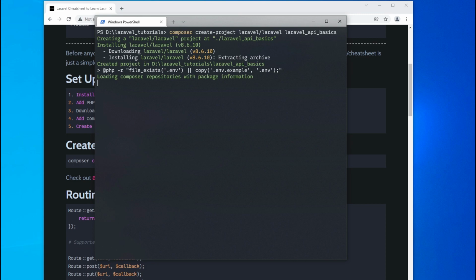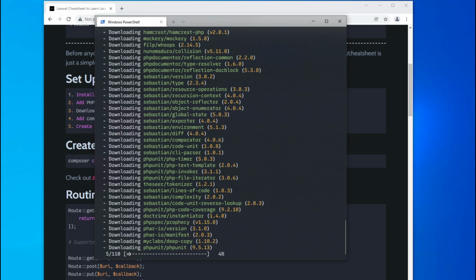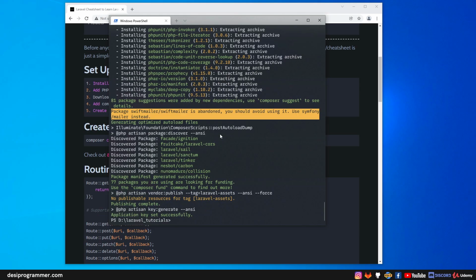Now I've already talked about setting up everything that you need for development. So I assume that you already have Composer installed and added to path. You already have PHP installed and added to path, and you have a text editor right in your hand. I'm going to use VS Code. Alright, looks like we are up and running. We have a simple warning which we can ignore right now.